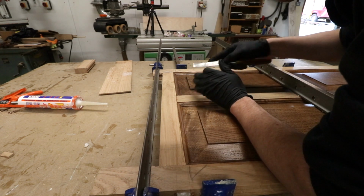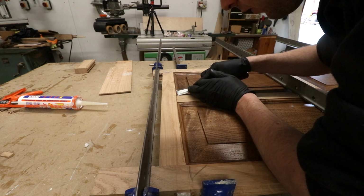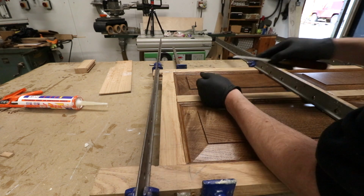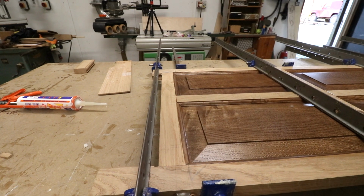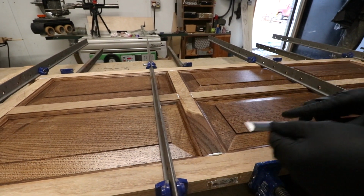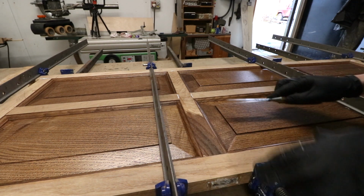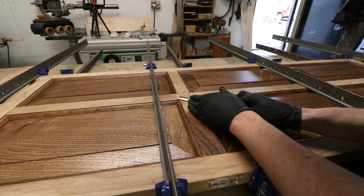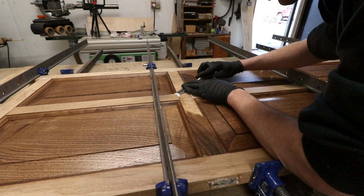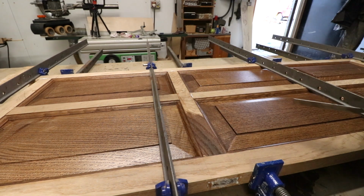Don't leave it to go rock hard, because it's a right git. You can't even get your chisel in. It seems to bounce your chisel away, even the most razor sharp chisel, because it's got a bevel on there and the cutting edge is forward of the bevel. The physical bevel of the chisel stops it from getting into the joint. Yeah, it's dead easy to clean off when it's nice and soft like this. You want a dead sharp chisel.